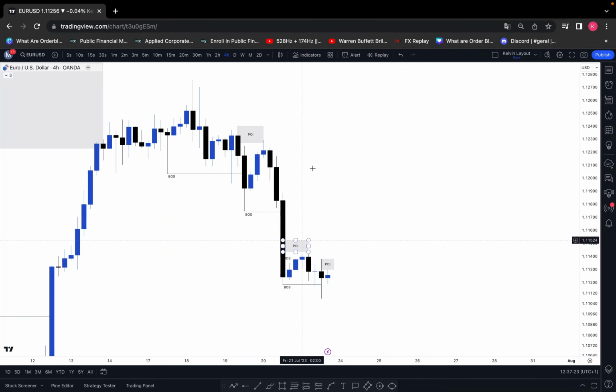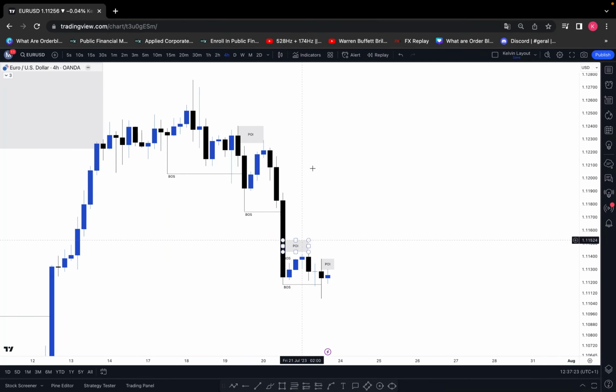And now price just took out all this liquidity that was sitting here, and we're seeing price coming down. This happened on the 4 hour, so we dropped down to the 4 hour. If we look at the 4 hour, price gave us this change of character right here. So we pushed all the way to the downside, and now we made this huge comeback all the way to the extremity of that previous high. And now we're seeing price coming all the way down here.